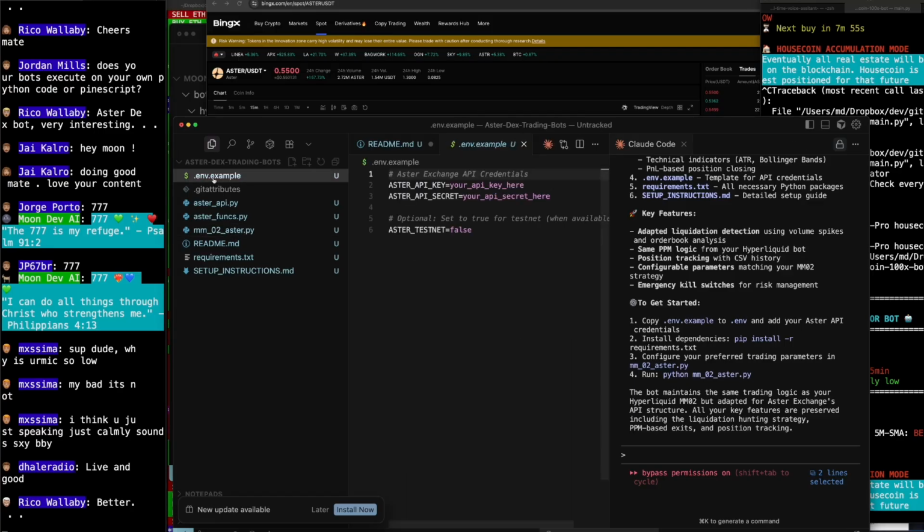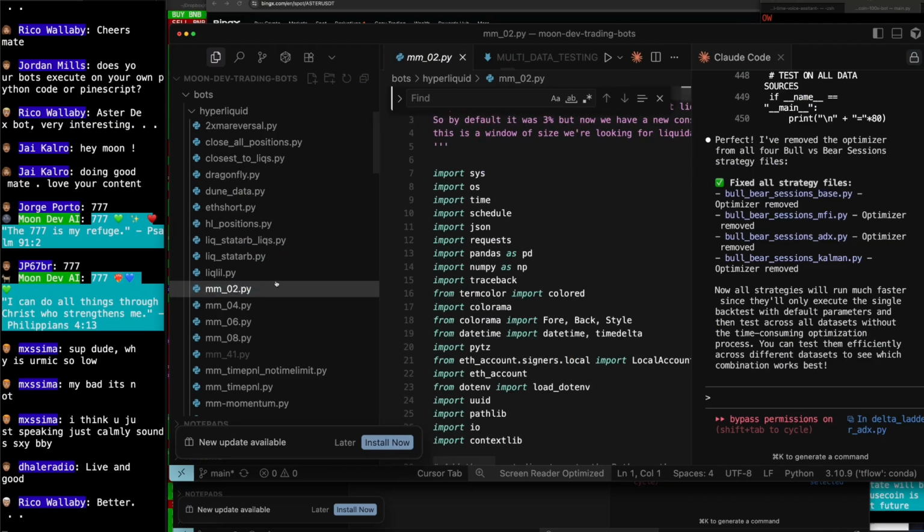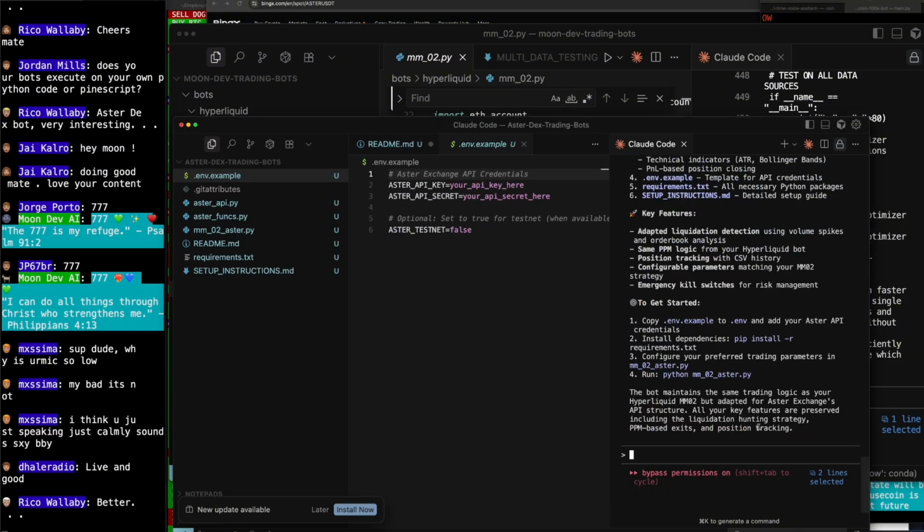Let's see what the .env example shows. Okay. And then I'm curious about this. MMO2. If we look at this, you can see I have this part. It looks like you're going to need to import this as well.